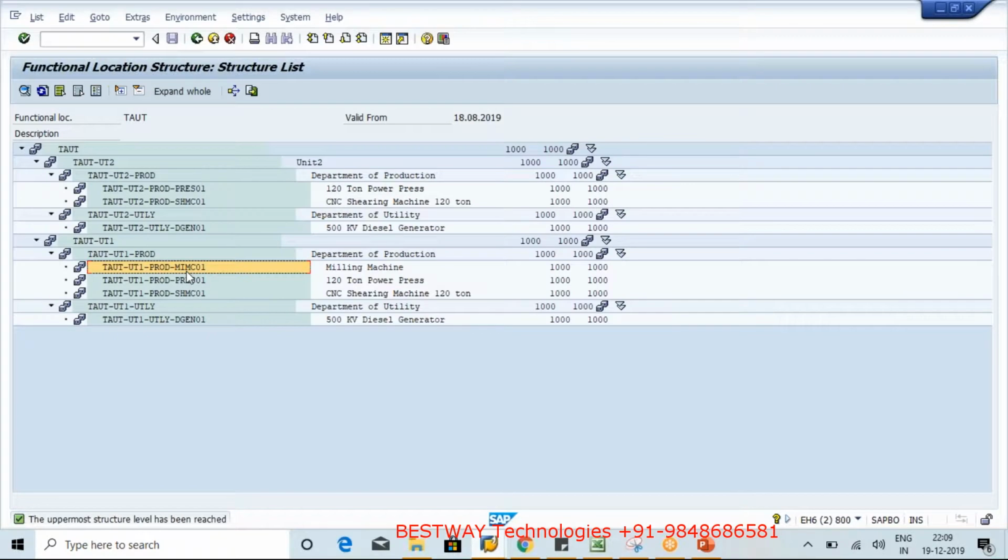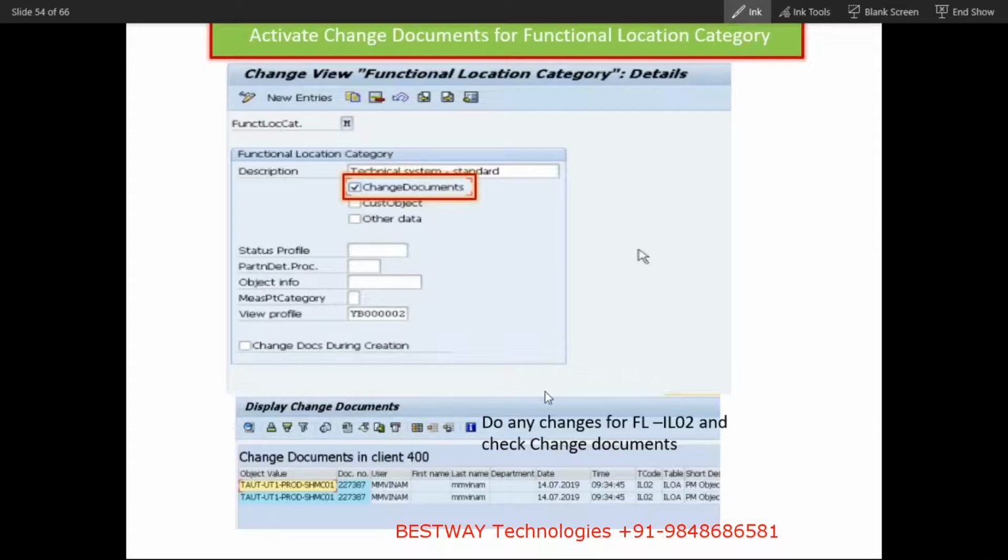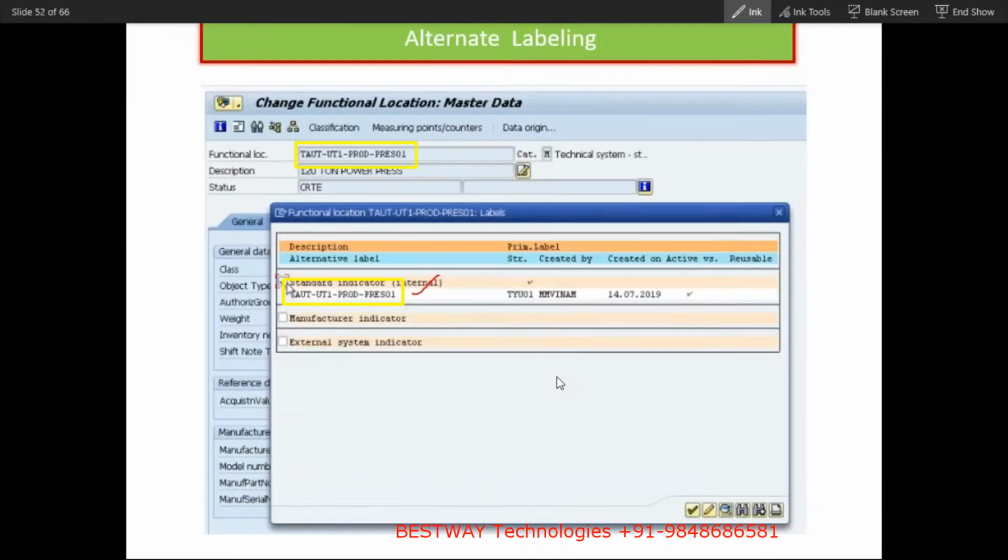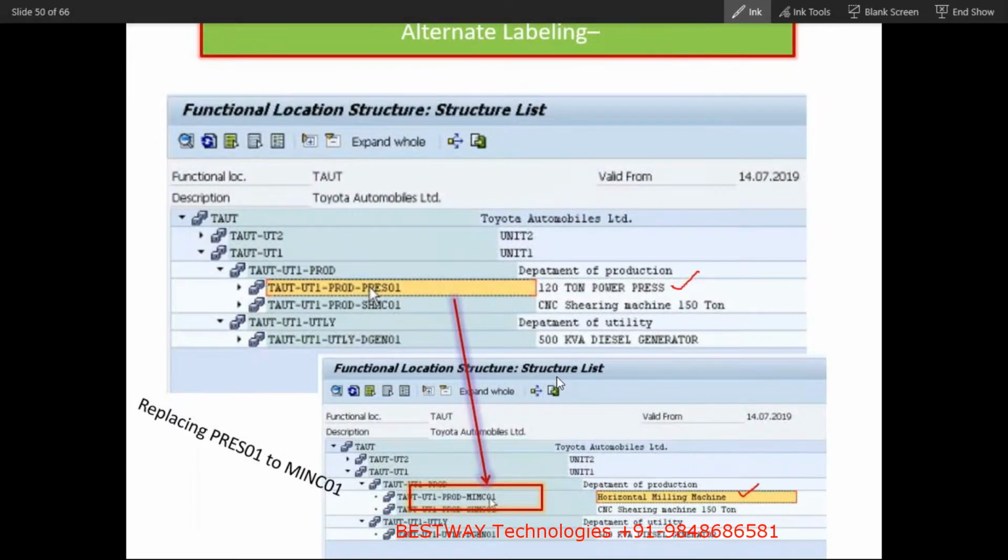So let's see. We have created it initially. This should not create it actually. We just want to replace it.